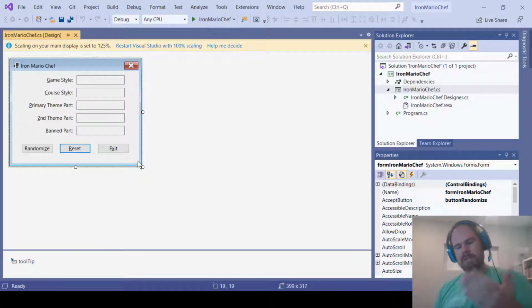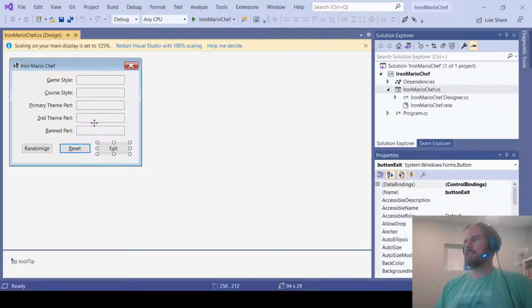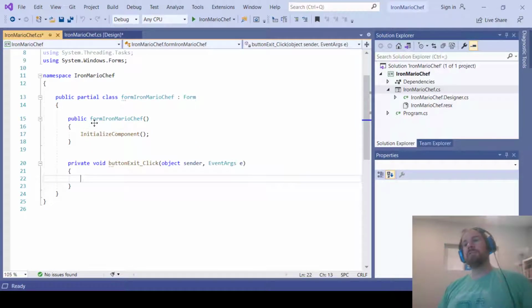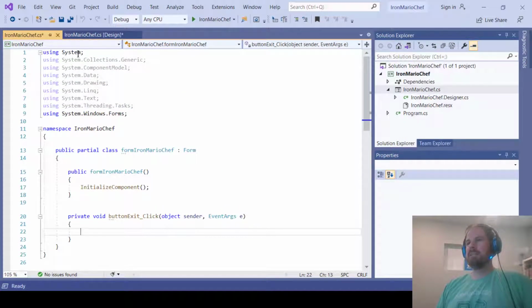Certain keywords you need to know, but the IntelliSense makes it pretty easy. So if I take this exit button, there's a couple ways to add an event handler. I can double click it, and double clicking a control, as we saw before, adds an event handler. And look at this crazy file. It's got all these includes of different sorts. We don't know anything about that yet, and I guess we don't need to worry about it.